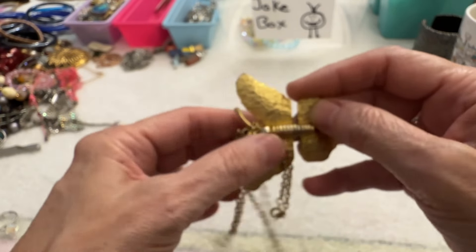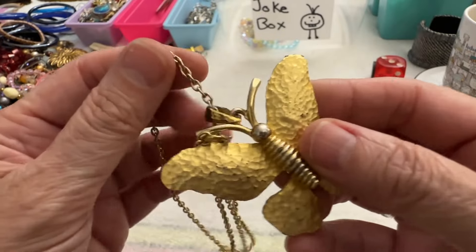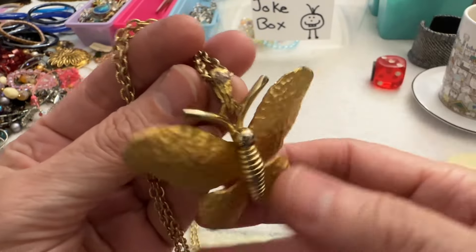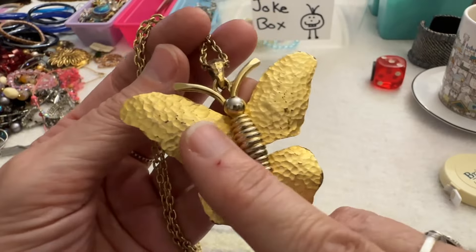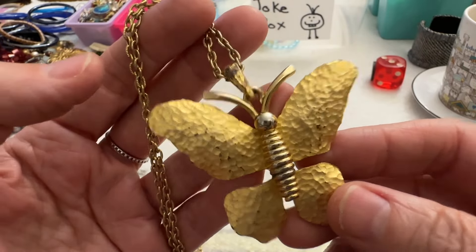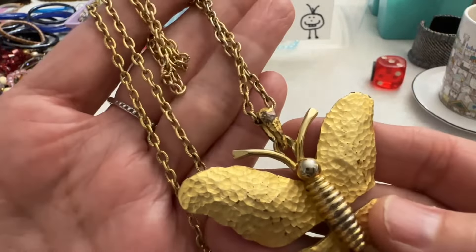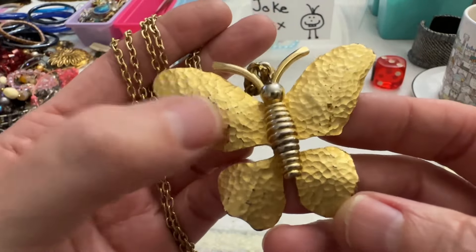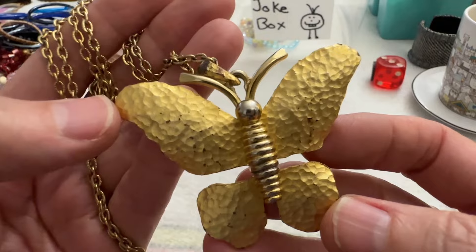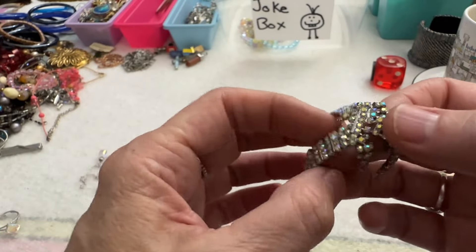Then I have this one — this is cool. So this is an old one and it has a hammered look to it; it's a butterfly. But I need to clean this because it looks kind of rough. You know what I need to do, guys — I need to get some gold plating and silver plating so I can fix up jewelry like this, because that's a cool pendant and it's on a nice chain. I think I'll hold on to this for a bit — I've got to order some of that plating and see if it works. And if anybody knows of a good brand for silver or gold plating, let me know. I hope you guys can hear me — I'm being quiet because it's late and I don't want to wake anybody up.